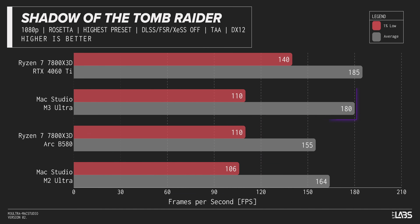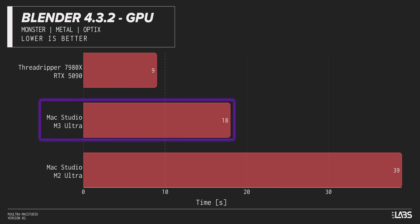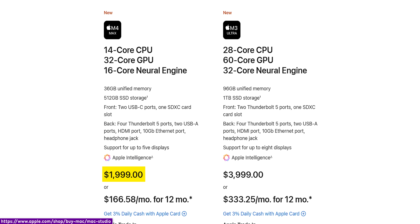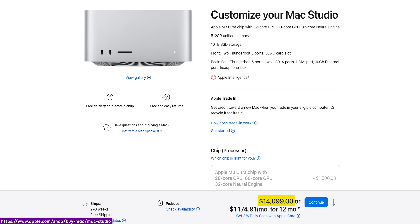I'm just looking a little closer at those gaming results. This thing sucks for gaming — it's on par with a 4060 Ti. The way it keeps up in Blender, though, is so bizarre. It's slower than a 7980X with an RTX 5090, but not by that much. A 4060 Ti would get crushed by that configuration, and this doesn't. What a strange machine — and boy, will you ever pay for it. The M4 Max configuration starts at $2,000, and the M3 Ultra starts at $4,000, going up as high as about $14,000 if you max out both the RAM — like we did — and the storage, which we did not. A terabyte is fine when you're accessing most of your storage over the network.